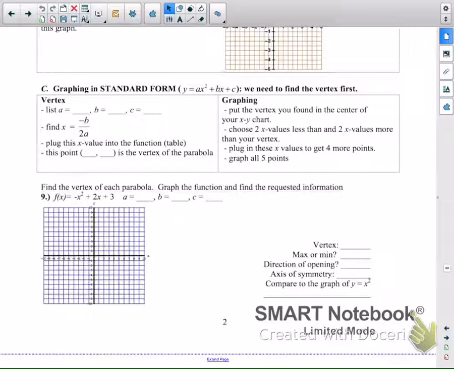All right. On something like 9, you need to be able to take this. It's in standard form. We know it's not in vertex form because why? What's missing from this formula in number 9? The parentheses with the squared on the outside. I do have a squared in the problem, which tells me it's a quadratic, but I don't have parentheses. All right, so completing the square to turn this into vertex form.